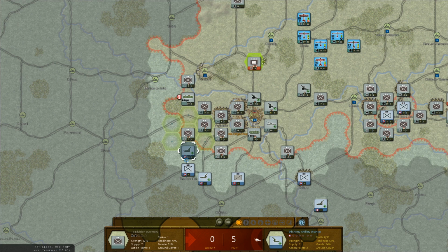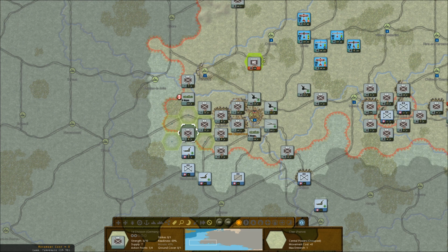All right, let's finish off these guys. There's an open hex in Paris. Open as in I don't have troops there? Yeah, I knew that. No, it didn't. J Street.